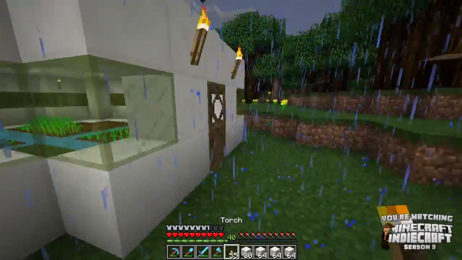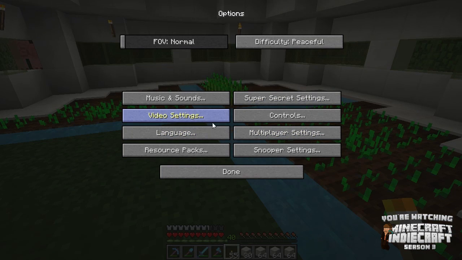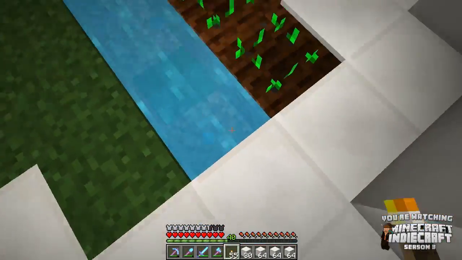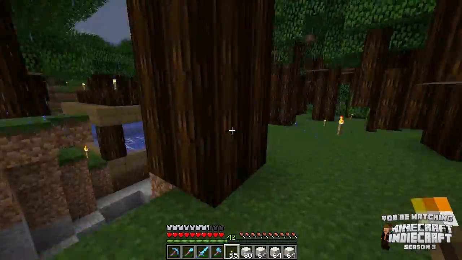I'm back using my IndieCraft texture pack, along with default, because of the new 1.7 texture pack system, which is a resource pack system where you can pile them all on here, which is awesome. This place looks a lot sweeter with that lighter colored water. I like it so much more. And yeah, so let's make this crash shuttle.